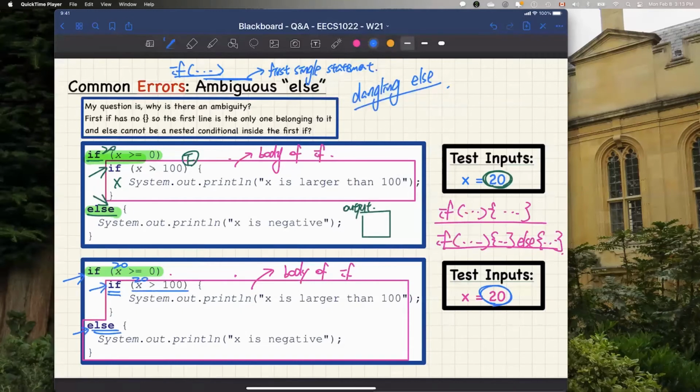So it's going to print out this particular line, and the output for this case would be "x is negative". You can see that for the same piece of code, conceptually, you can interpret it either way, where the output is empty or the output is "x is negative". That's why it's ambiguous.